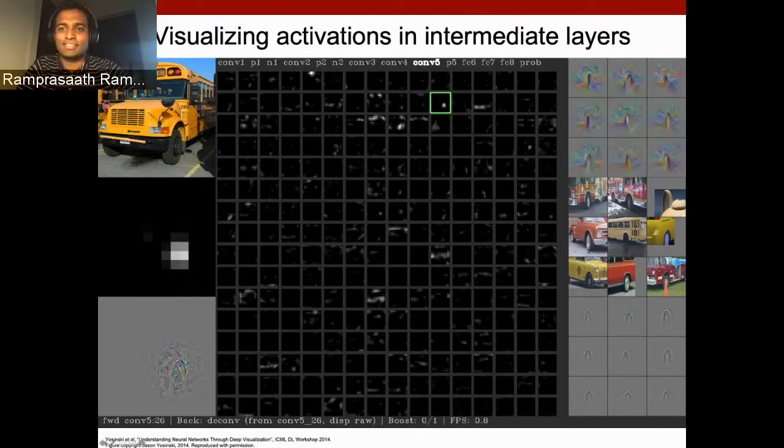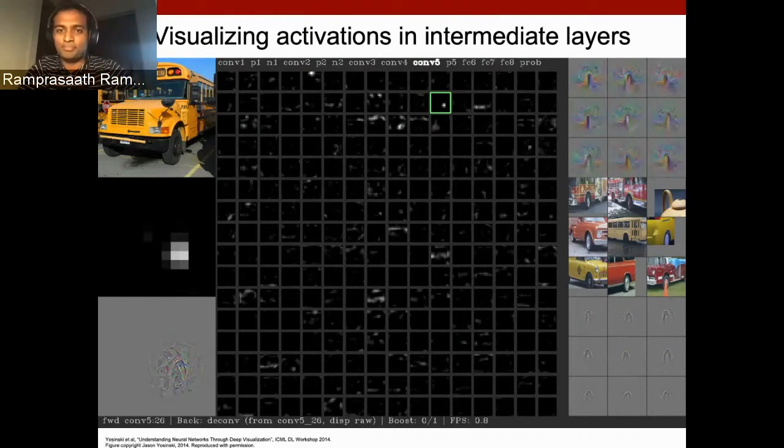In this visualization, for different layers, you can visualize the activation maps when you feed an input. The input is shown on the top left, and you have a bunch of layers shown here. For example, right now we have highlighted the conv5 filter, and we are visualizing a particular neuron, I think neuron number 26. You can see this is where this neuron looks, and it does seem like this neuron gets activated when it sees a wheel.